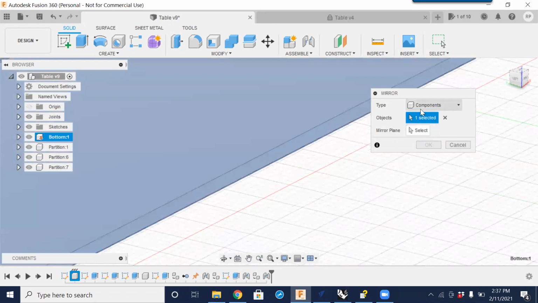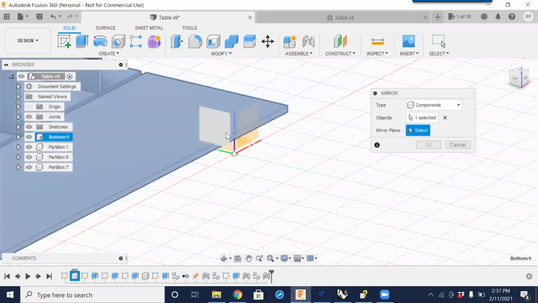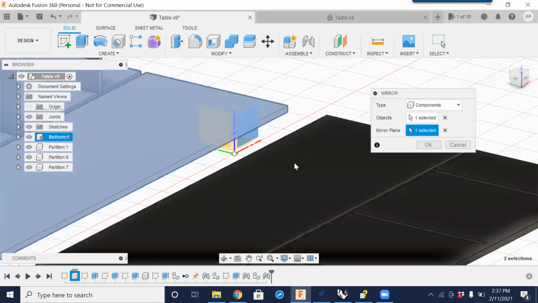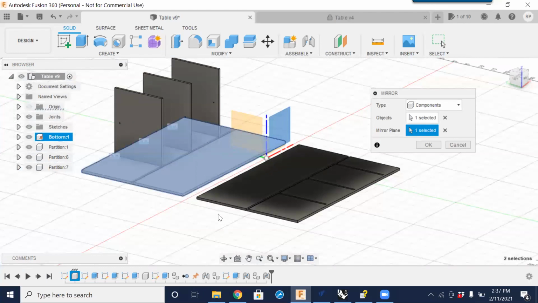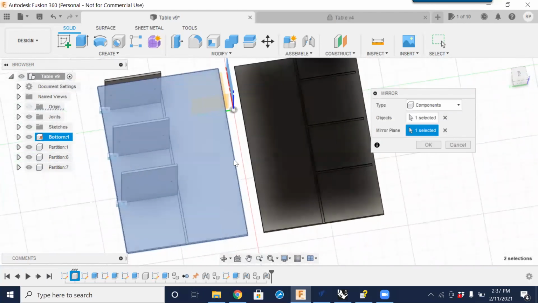So I selected the component, and now I want to select the plane. And here are the planes that we could mirror it about. So if I select here, it makes a mirrored version, mirrored from the orientation of the face of that plane.